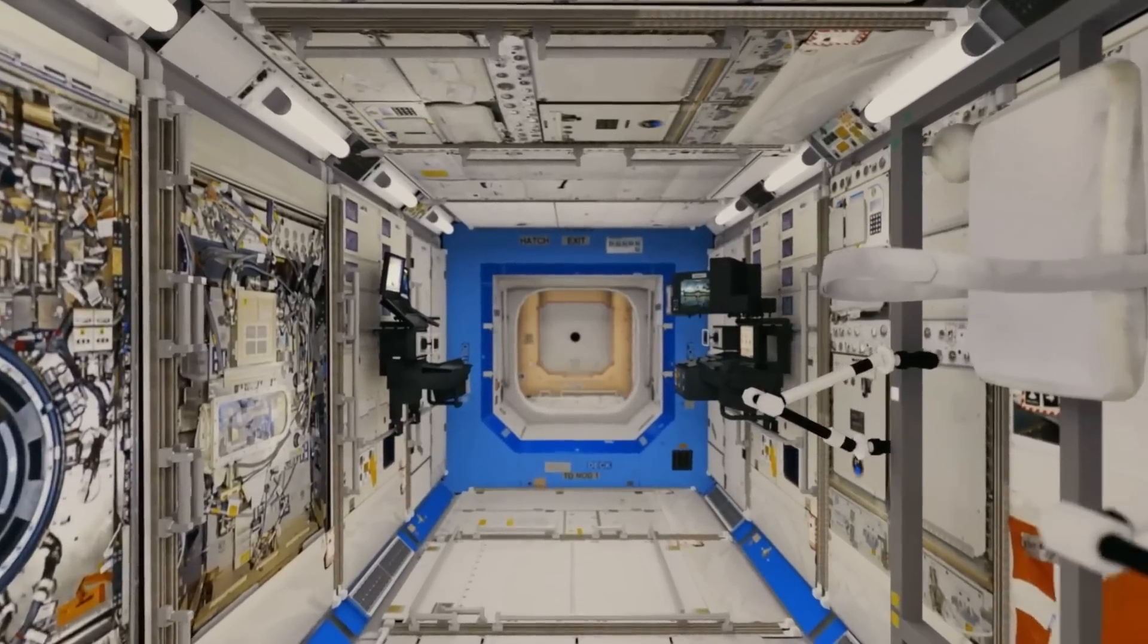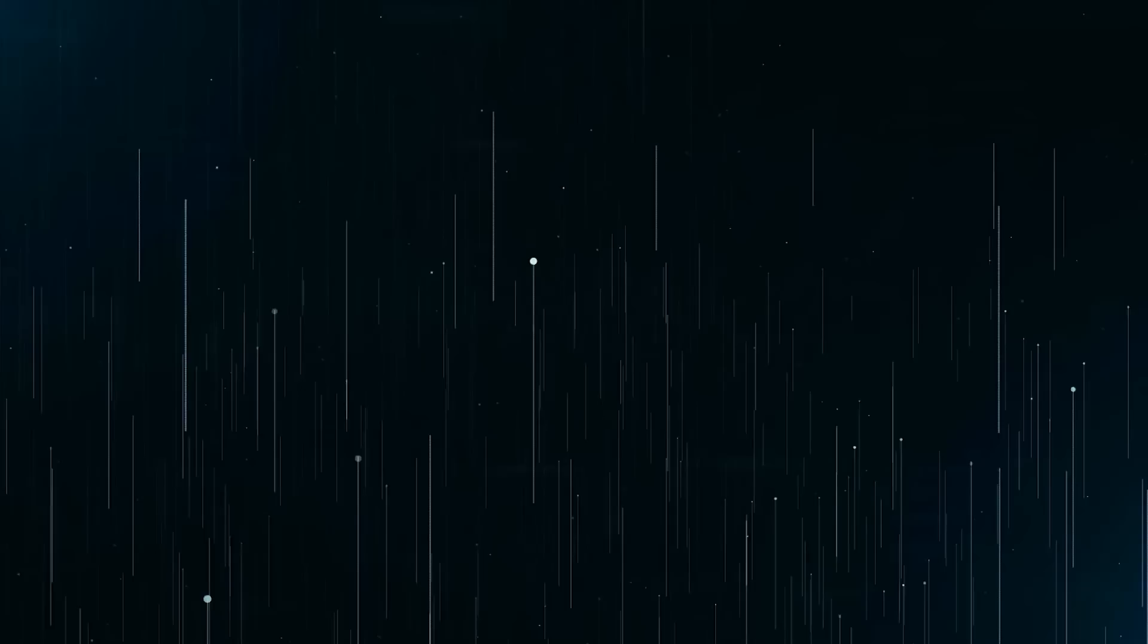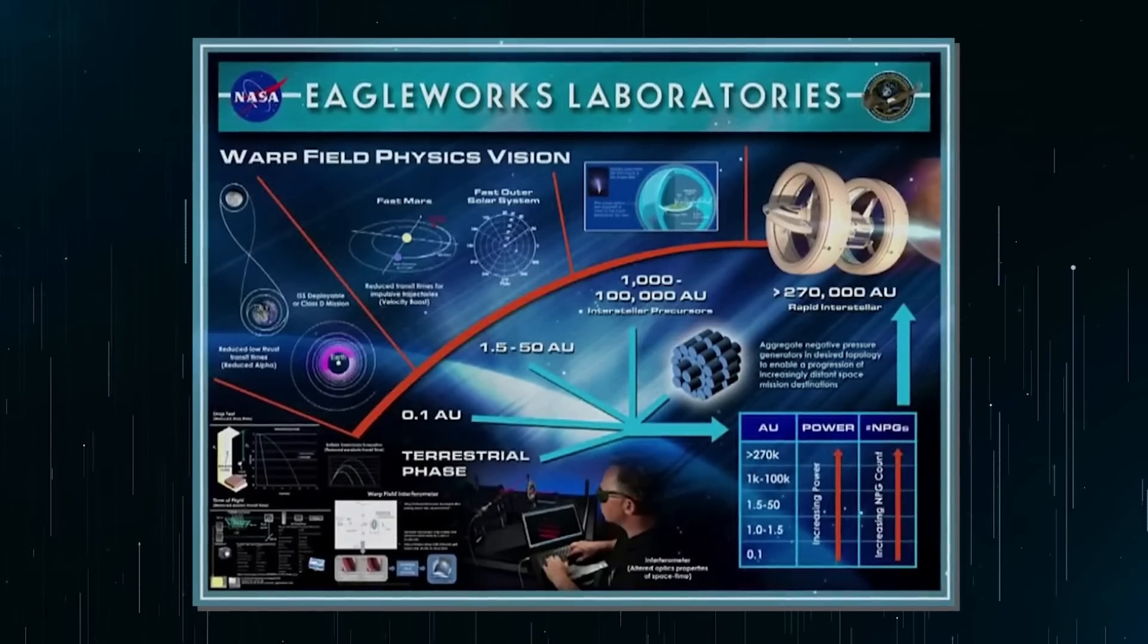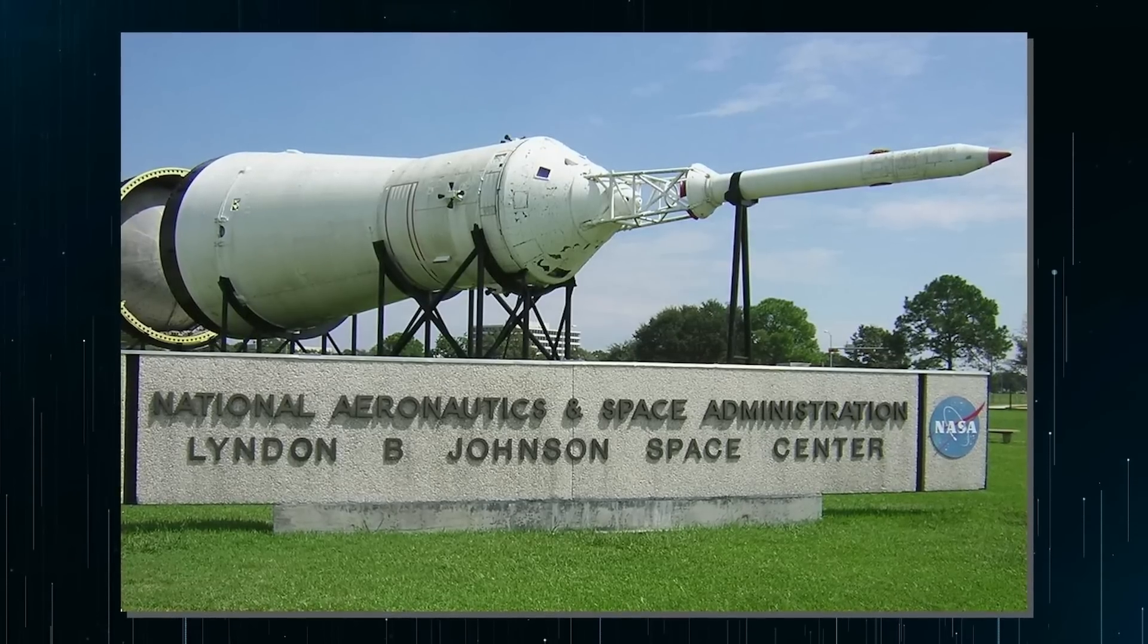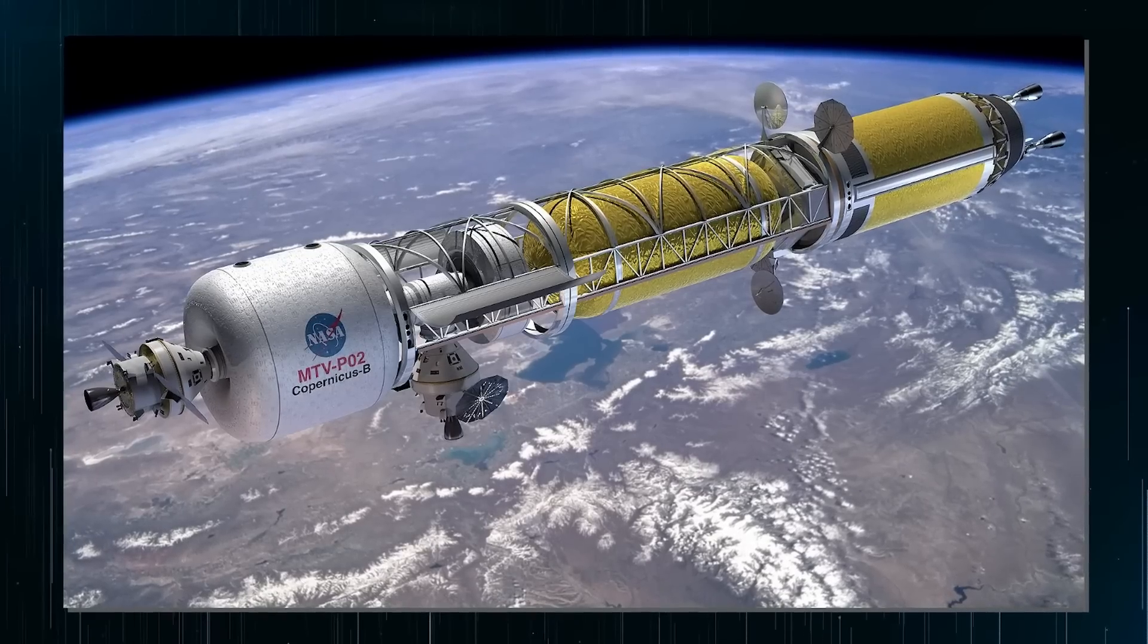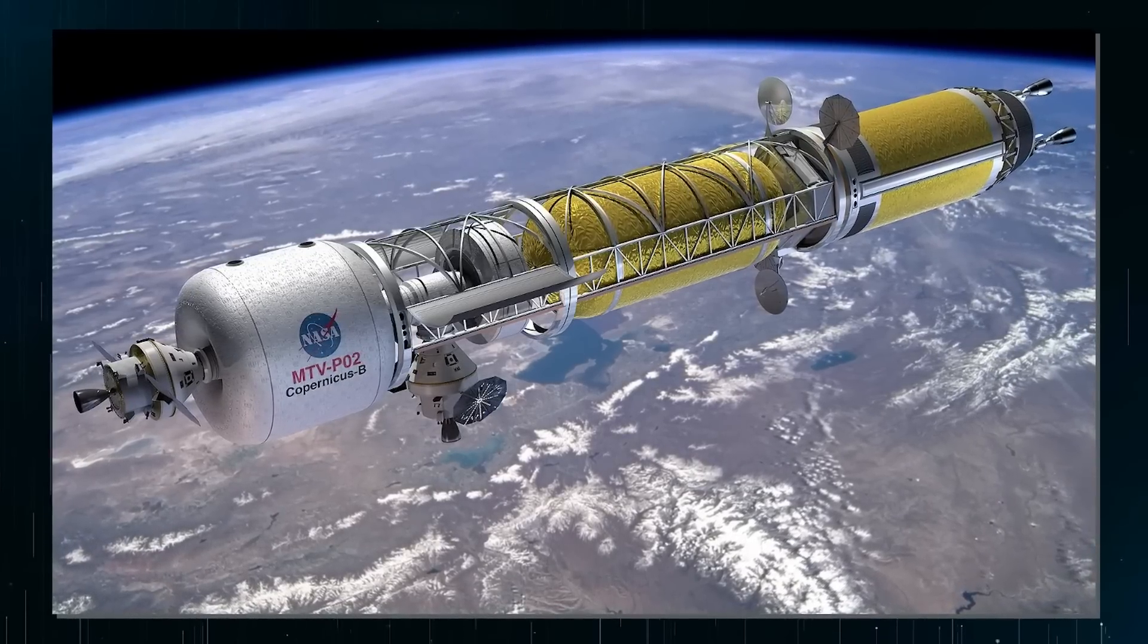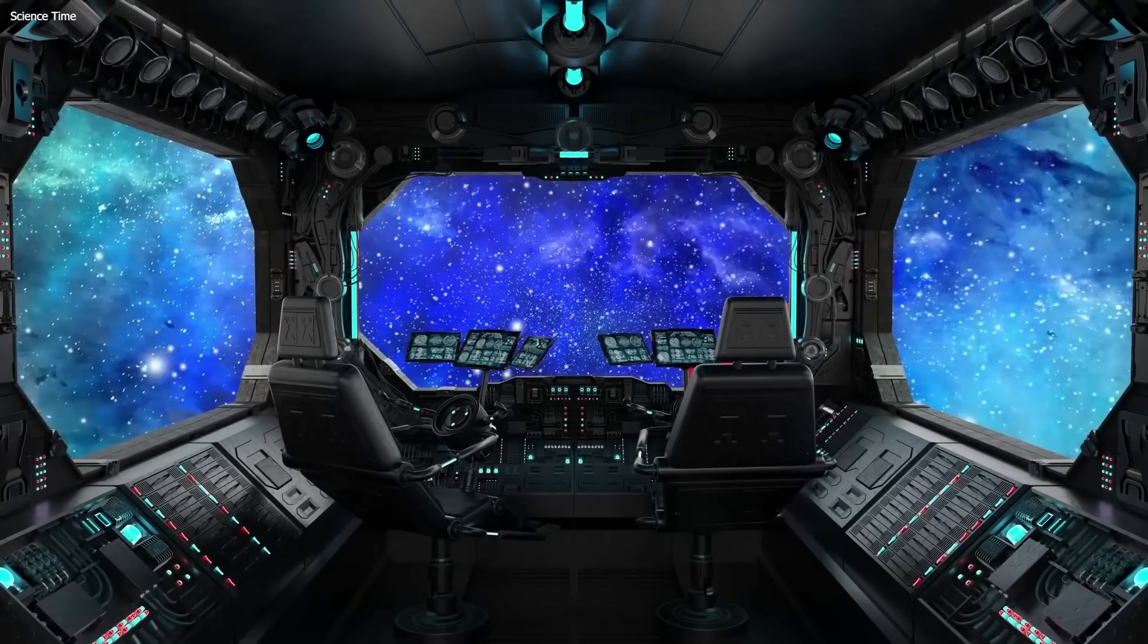For its research into this field, NASA developed the Advanced Propulsion Science and Physics Laboratory, also known as the Eagle Works Laboratories, which is a research facility within NASA's Johnson Space Center. The laboratory's main focus is on developing advanced propulsion technologies for space travel, including those that could potentially allow for faster-than-light travel.